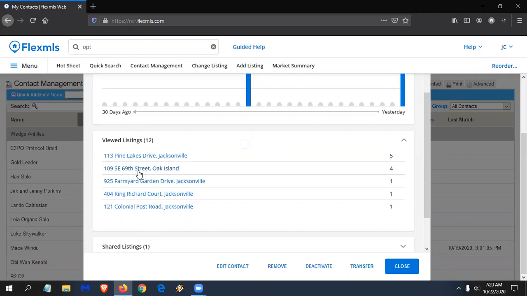That's why I keep talking about this data. Now he's tapped on a couple listings a bunch of times. So what I can do is call up Wedge and say, hey, it looks like you're interested in these properties. Are you going to be in town this weekend? He's like, yeah, well, why don't we schedule a showing and go from there? You're reaching out to him, helping him based on things that he wants to do anyways.